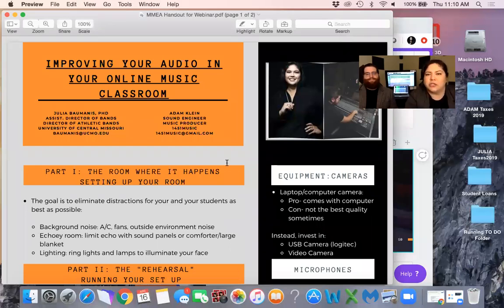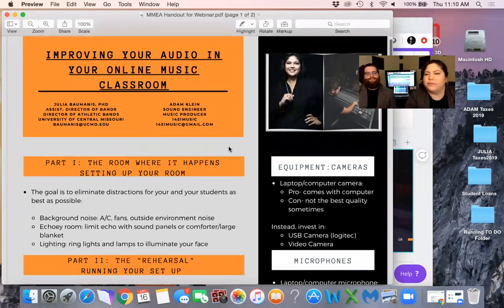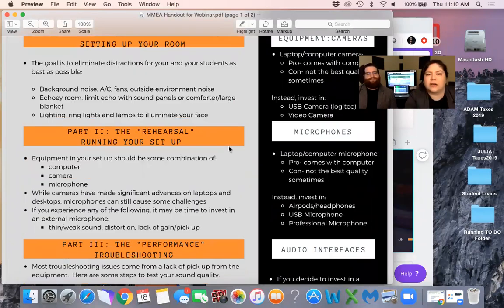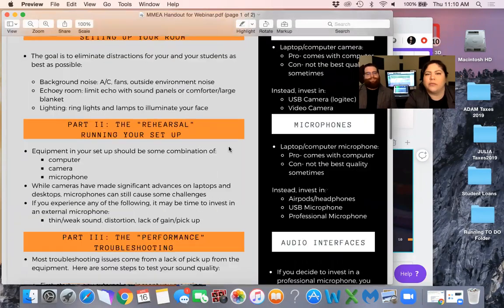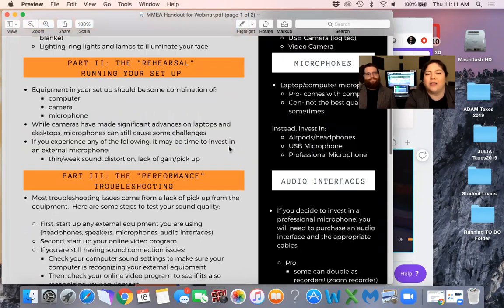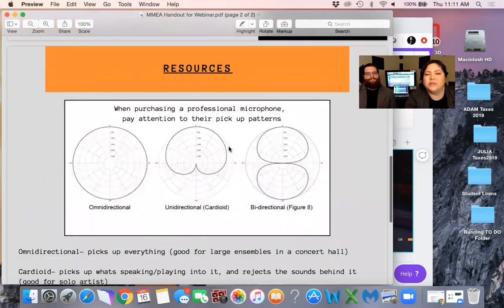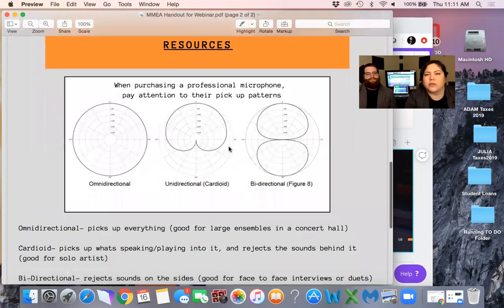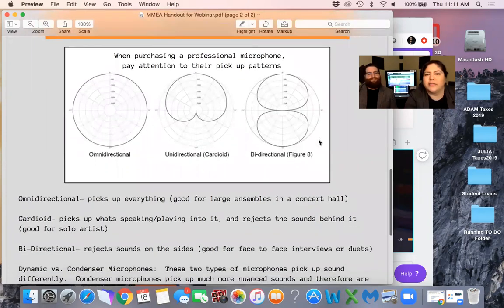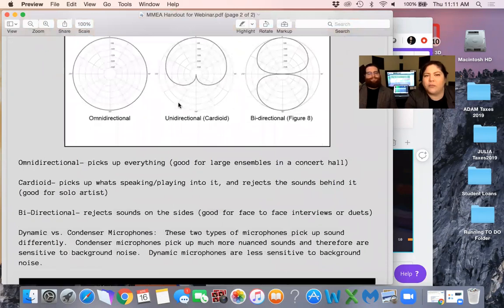And again, it just kind of shows all the topics that we talked about, just kind of putting the main points down, if you will. Resources. One of the things we didn't talk about in the PowerPoint presentation, but we do have on our resource page, is polar patterns or pickup patterns of microphones. It seems a little bit crazy, but really we have 3 different types. Omnidirectional, think of something that's omnipotent. It's everywhere. It picks up all the sound everywhere.